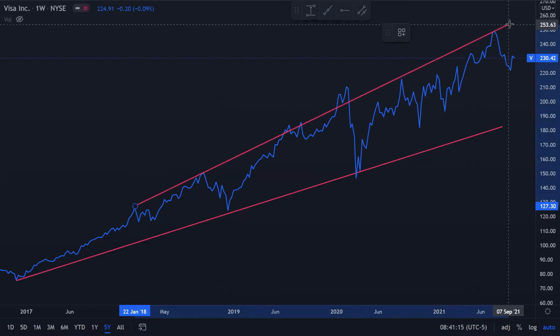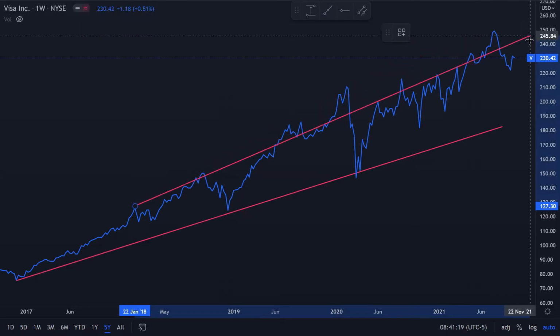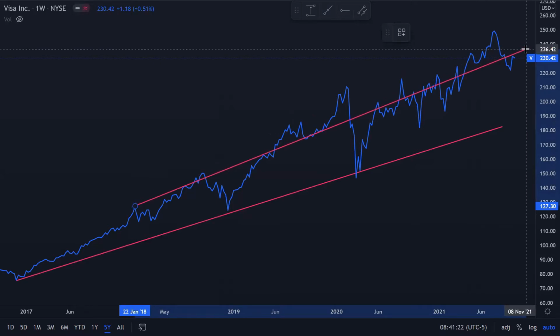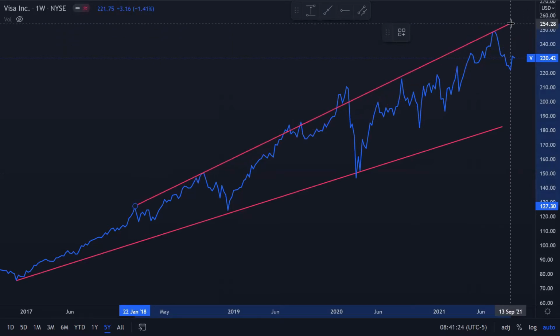Now you might be wondering, okay, why do we bring it here instead of maybe here or there? Well, I like to avoid cutting through the line as much as possible. I also want to maximize touch points and get the tightest channel possible without losing its integrity. And by integrity, I just mean I want trend lines that are respected by the chart. The way you can tell if a line is respected is by looking at how many times the stock's chart actually bounces off of that line.